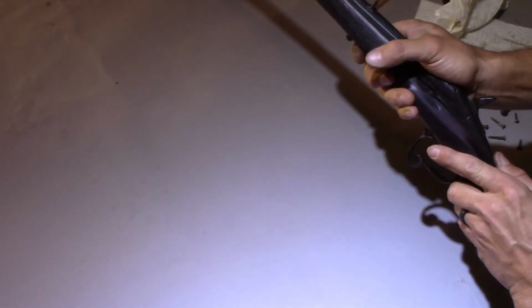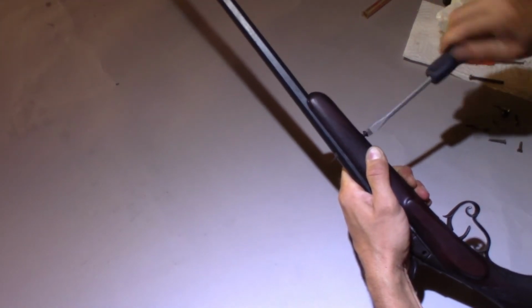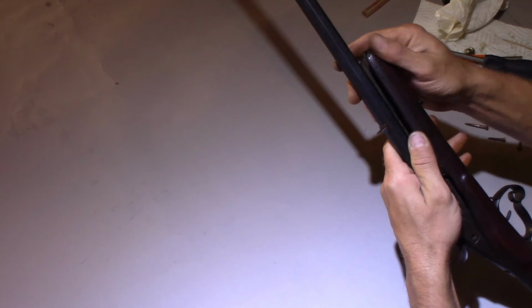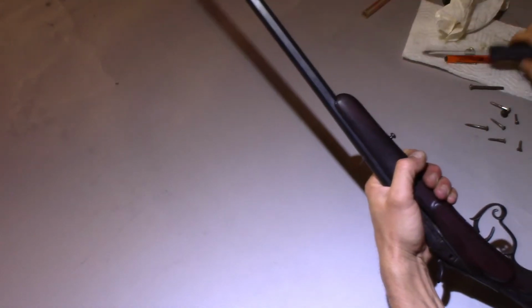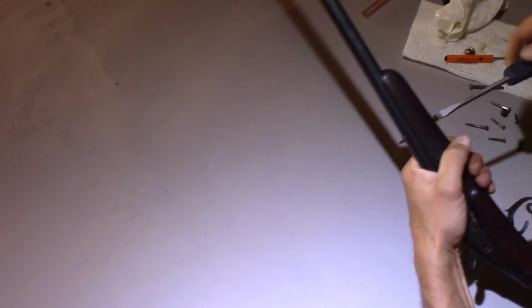Well, since taking it apart, this is the first time I've tried to mate the action back into the stock, and of course it doesn't want to slide in. I'm going to have to make a few little trimming changes here and there. When I squeezed it together, it kind of moved things around, got it a little tighter than probably it was originally. So real quick off camera, go out, clean it up a little bit. The little spring for the trigger, yeah. It was a little wide when the stock was broke and kind of spread apart, it fit, so I ended up having to do that off camera.